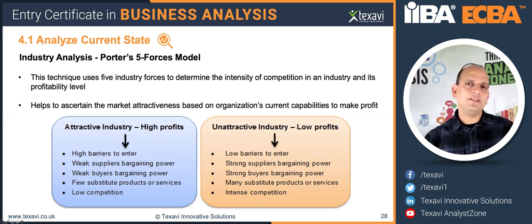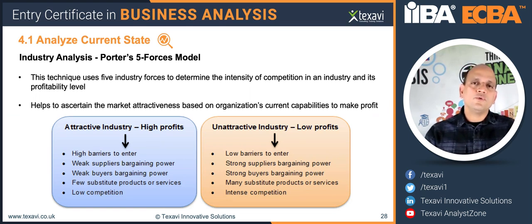If you have got high barriers, that means that there's not much competition. And weak suppliers' bargaining power means that the suppliers don't have much of bargaining chips on their side. That means that you are in a better position to negotiate with your suppliers. Sometimes having many suppliers is an advantage, because if you've got only 2 or 3 suppliers in your list of preferred vendors, that would mean that you're dependent on them. So whatever they say, you've got to accept their terms, their clauses.